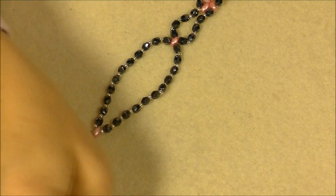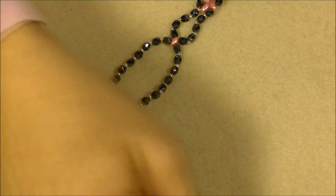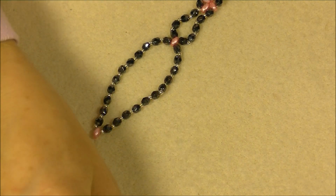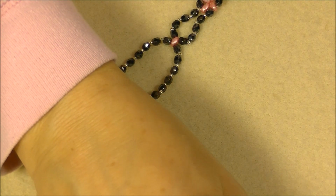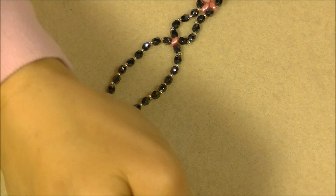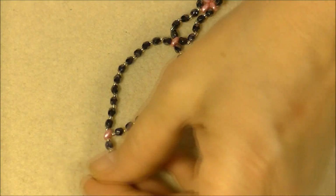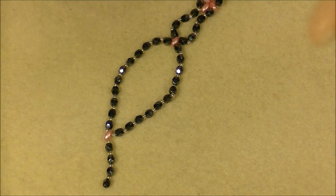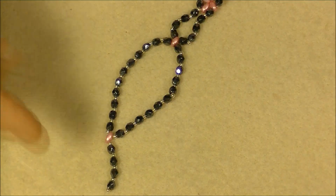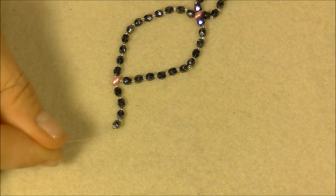So an 11-0, a fire polish bead, an 11-0, a fire polish bead, an 11-0, a fire polish bead, 11-0, and a fire polish bead. We're going to start with an 11-0 and end with an 11-0. So you're going to have 5 11-0s and 4 fire polish beads on, just like this.